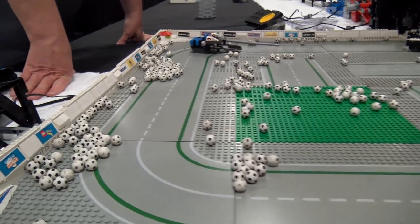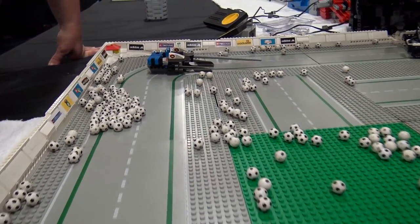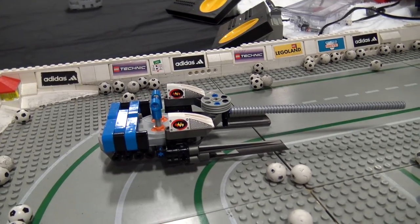This was very popular today. I had a ton of kids. I had issues trying to keep kids in line and everything because they all wanted a turn driving the bulldozer around.